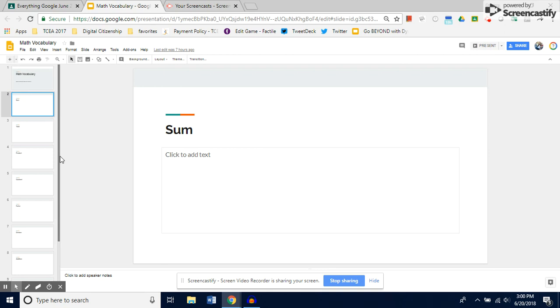The reason I liked this is because they can't lose Google Slides. If they can log into their Chromebook, they have access to these vocabulary words. I was not naive enough to think a lot of them were taking them home to study. Just a handful of them were. But this gave me something. If they had downtime, I could say, open up your vocabulary slides and go over your words. So this was another thing: if they had their Chromebook, which they never lose for the most part, because that's important to them, then they had these vocabulary words to study.